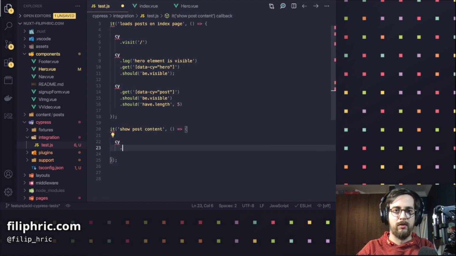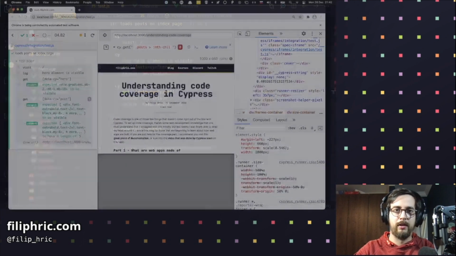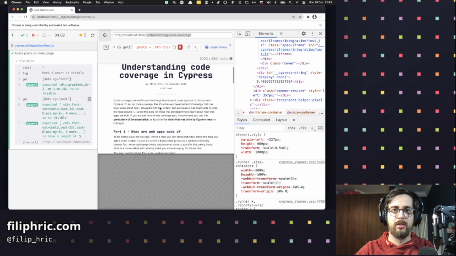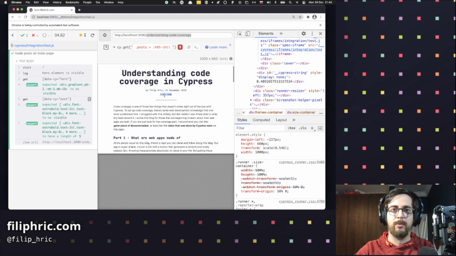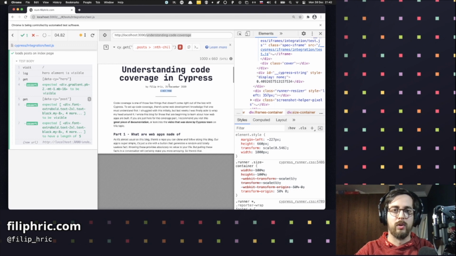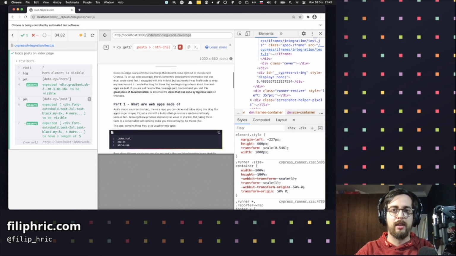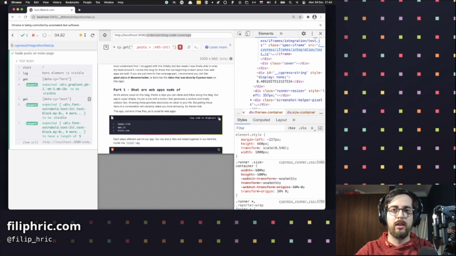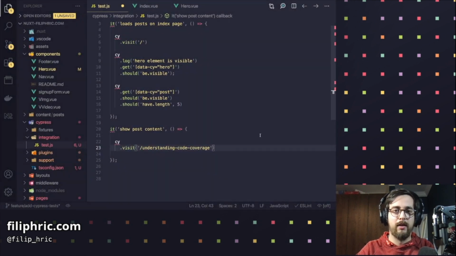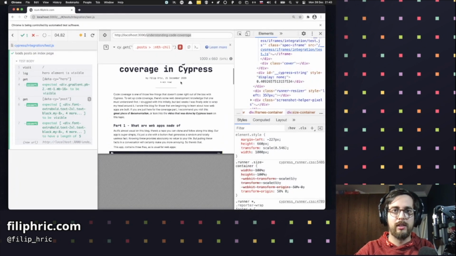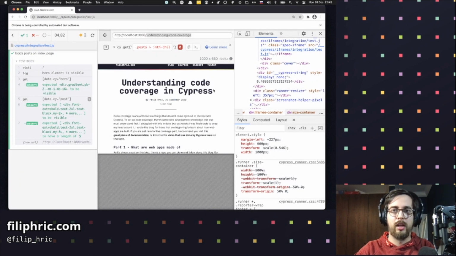So now I'm going to visit this URL, and on this URL I want to make sure that this element is here, that my 4-minute read is here. If for some reason that didn't work, I would want to know that. And then I will look into my code and look into the clipboard. I want to make sure that this actually works. So let's see. Let's first check the heading.